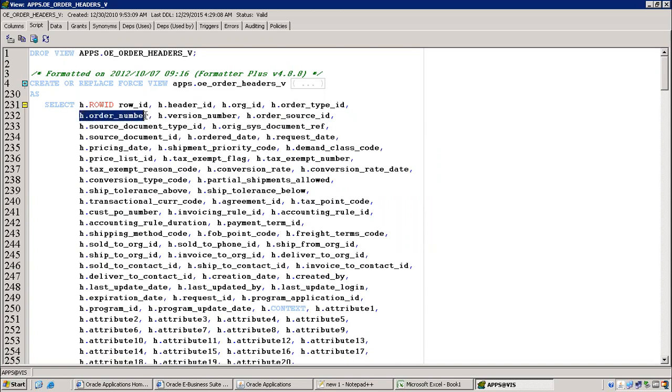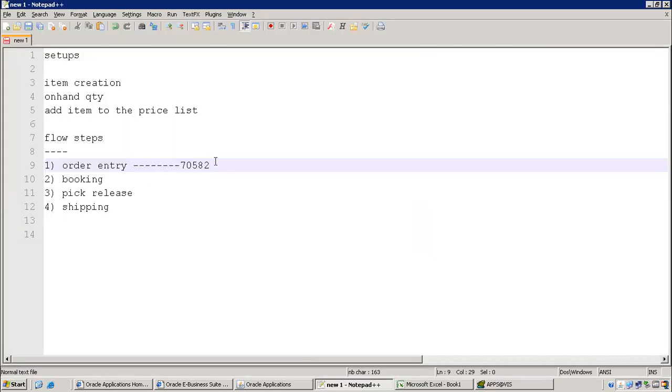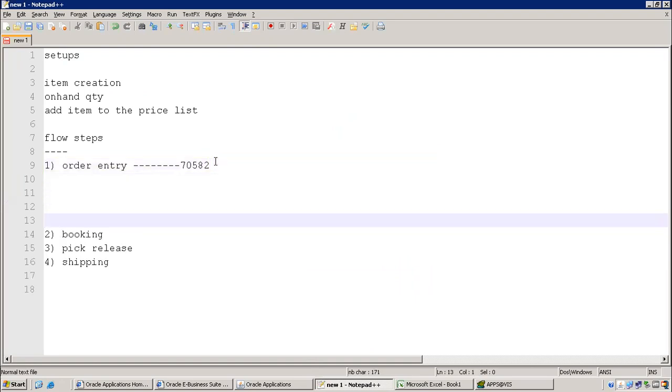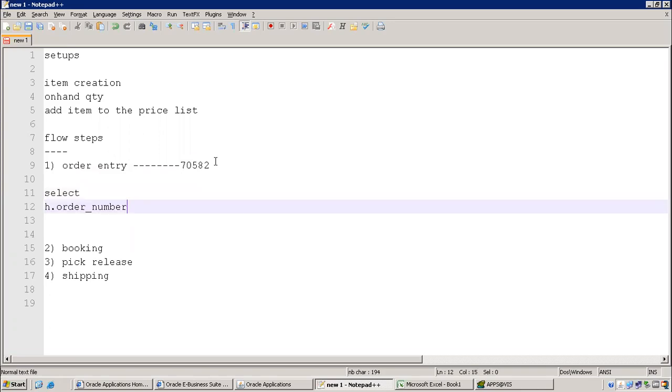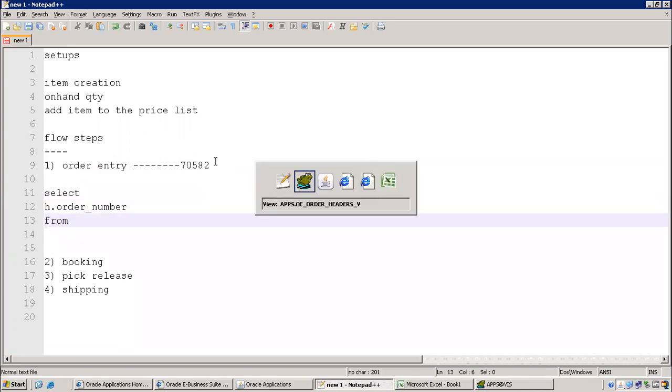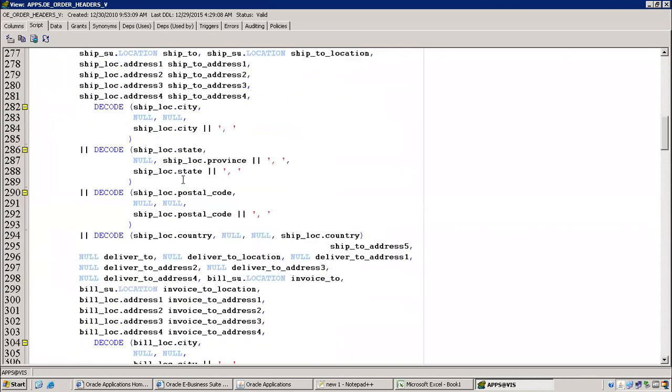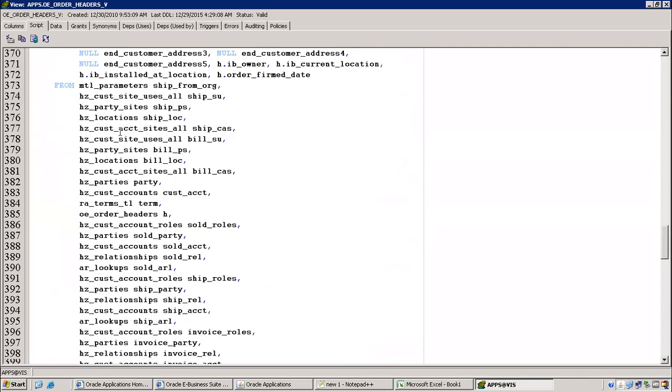Take this order number and you have to copy paste only. We are still on the first step only. Select your column name from H, which means there is a table here. On the right hand side, you have to see.